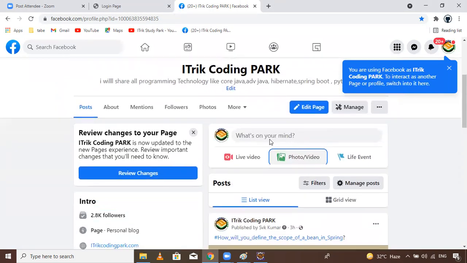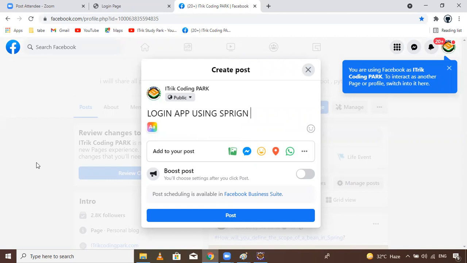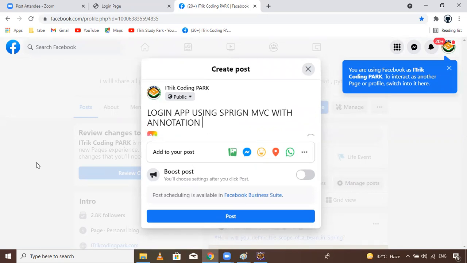Here, just login application. Login app using annotation, Spring-MVC annotation, with CSS and with Bootstrap.